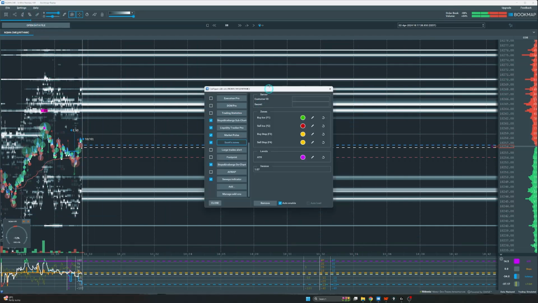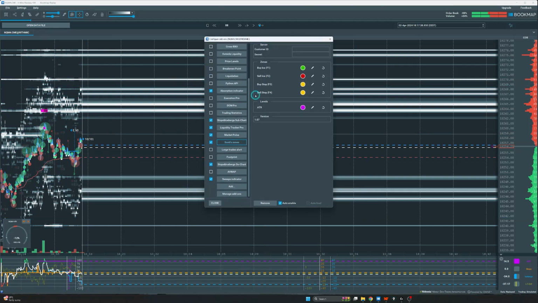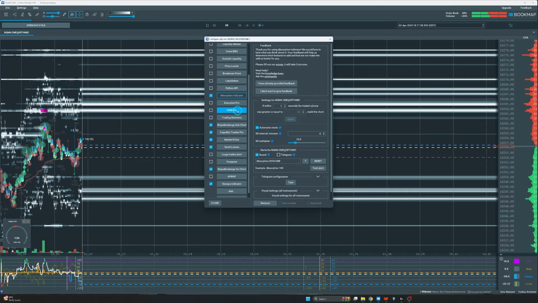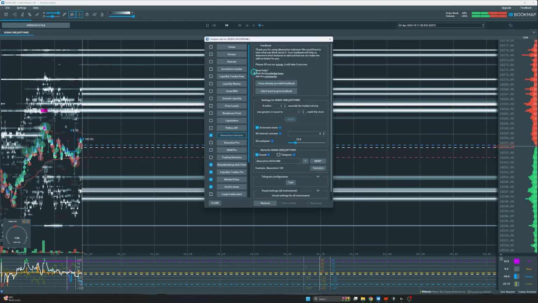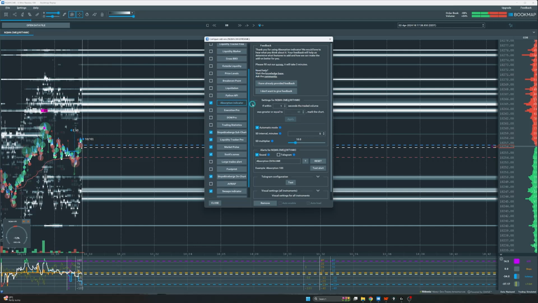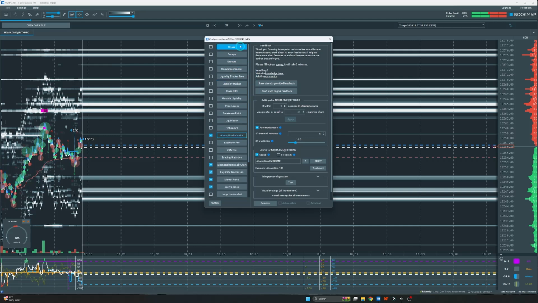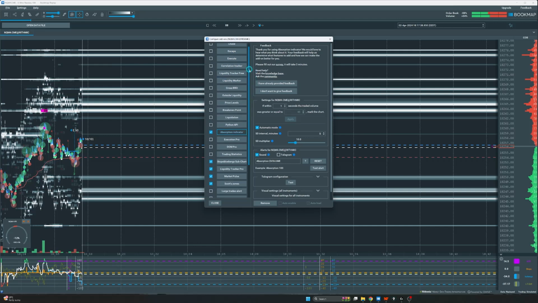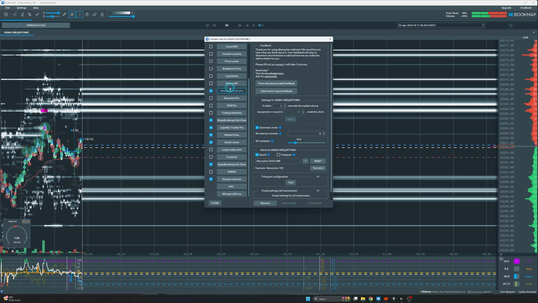Now, as far as the add-ons go, we'll spread out a little bit. I'll start with the absorption indicator, nothing from the others. I don't trade on Bookmap, I trade on Ninja, so I don't use escape, chase, execute, and so forth. I don't use that. The absorption indicator is very important for me. Automatic mode, SD multiplier is 10. I have a sound. I have absorption and volume. These are the only two things that I want to hear.